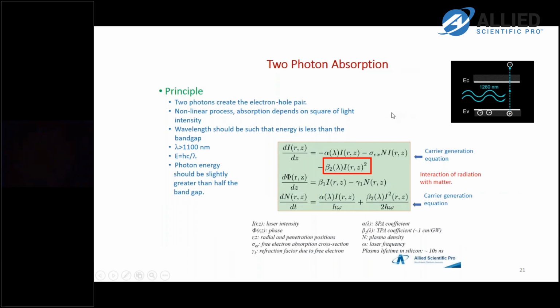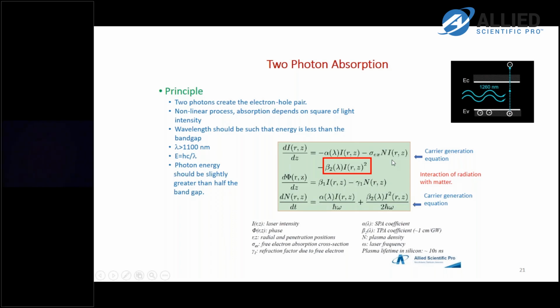So now let's look at the two-photon absorption. So how does that work? As I mentioned, past 1160 nanometer for silicon, you can't get a single photon absorption. There's not enough energy. But if you could focus the beams to a very, very tiny spot, and if you have a very high peak power, which means a very short pulse width, of the order of femtoseconds, then two photons could add up their energy together, and could excite an electron to go from the valence band to the conduction band.